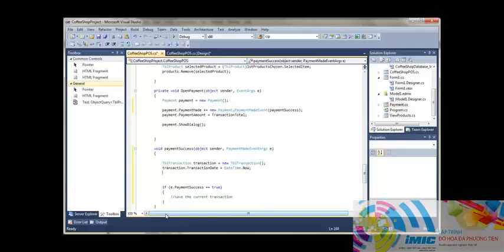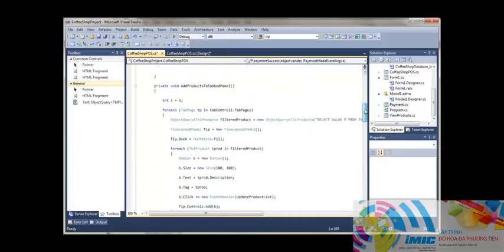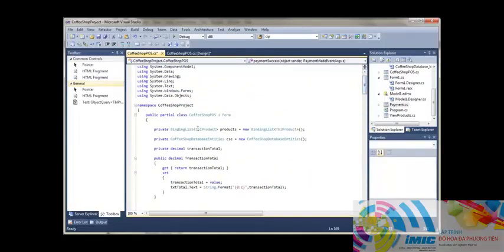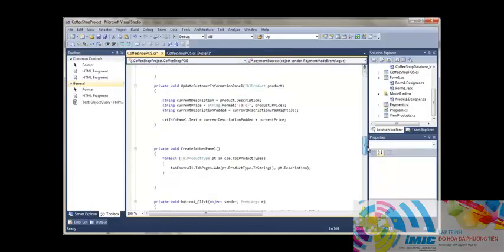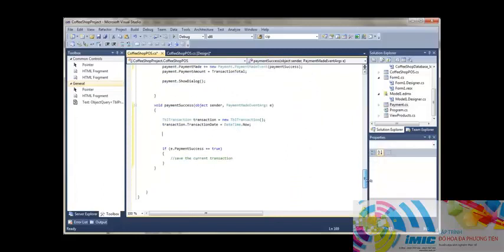And then of course we need to put the items within that transaction. For that, I'm going to look through our array of products that we've chosen, and I'm going to pop those in one at a time into the transaction. If you remember from the previous video, all of our products are in this binding list called products. So let's take a look through each of those one at a time and then add them to that transaction.